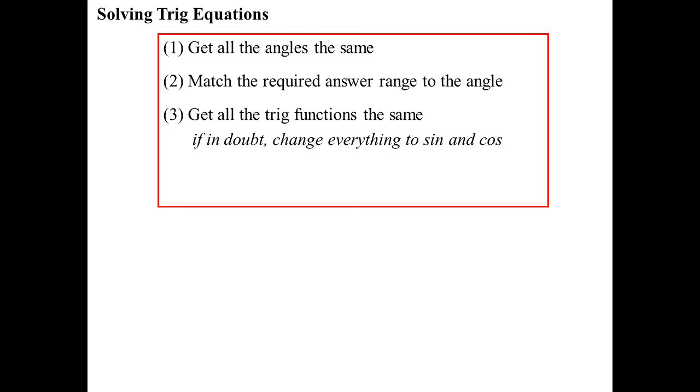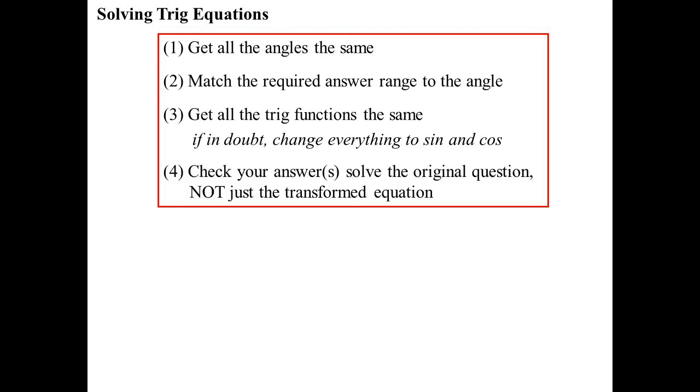Now, if you're in doubt, change everything to sine and cos. It's probably the easiest way to go. Check your answers solve the original question though, not the one you've transformed. Because you're using trig identities, you're changing the question. Now, it will come up with the solutions to the original equation, but it might create other ones as well. So you should be checking that.